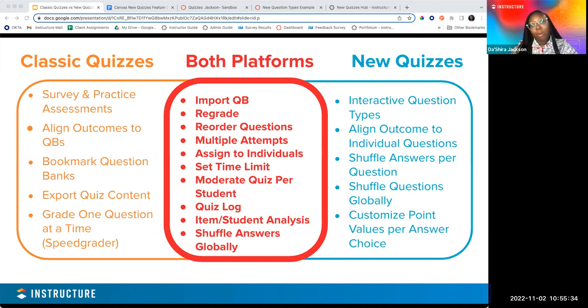You can use hotspot questions. There's numerous ways that you can build out different learning activities for your students. So if that's something you're interested in and you're comfortable with the foundations of Canvas, maybe that'd be something you could add into spring and think about. And we'll provide some resources about some examples of how you could possibly use new quizzes for more activity-based assignments as well.